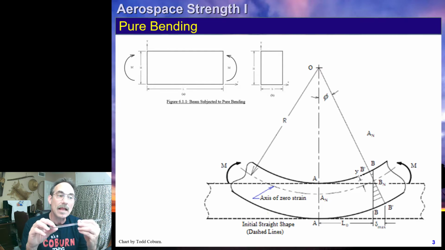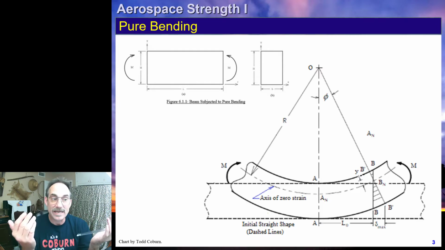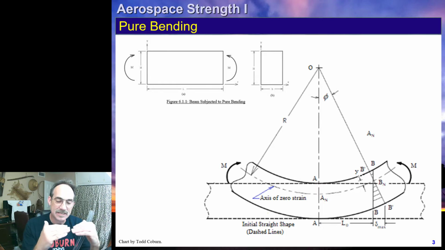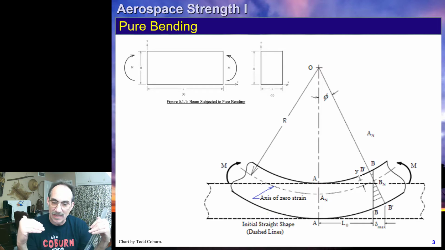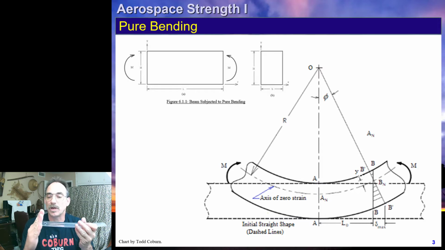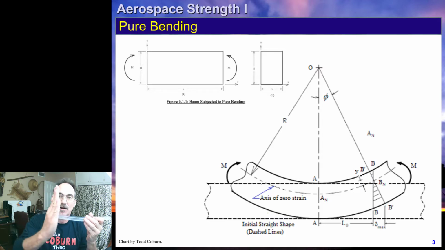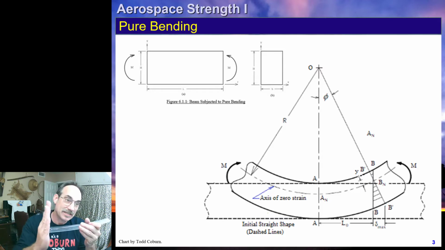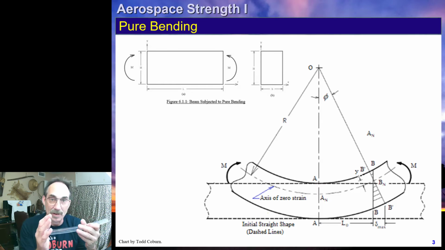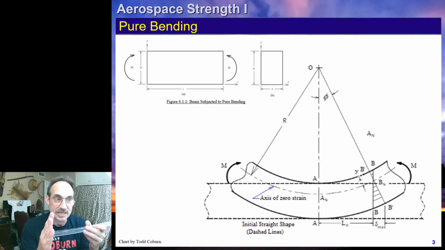And we're going to look at that radius of curvature. We're going to look at the bending shape of the beam. We're going to look at the idea that at some surface, as this beam deflects, there's going to be a neutral surface that gets no deflection. We're going to pretend that plane sections remain plane, such that our strain distribution is linear, and the stress distribution is correspondingly linear if we have an isotropic beam, a homogeneous beam.